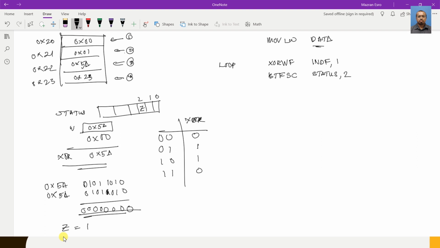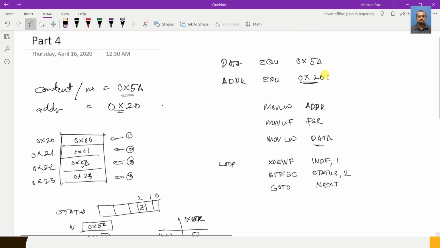So in this case, what we want to do, if the data that we check is the same as the one that is shown in the address in the memory, meaning we found the data, so what do we do? We go to next. Okay, we want to go for the next instruction. Next, it will be here. Okay, let's say if it's not the same, the data is not the same as the number that we're looking for, so what do we do? We want to repeat the process.